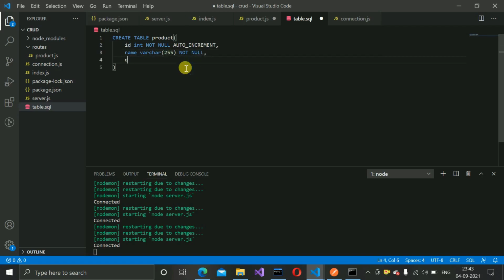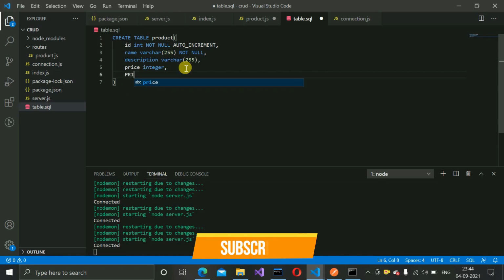And after that we have description varchar 255, and after that we have price integer, I'm taking it as an integer, and primary key, and this should be id actually.